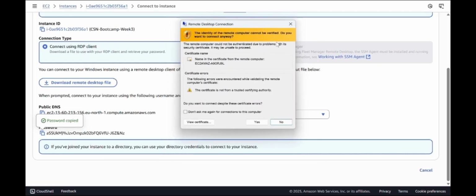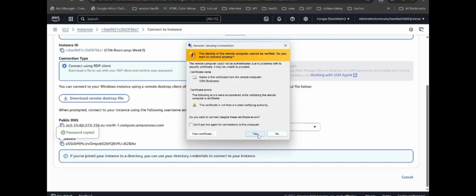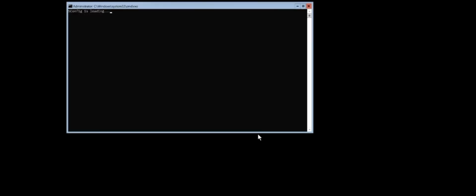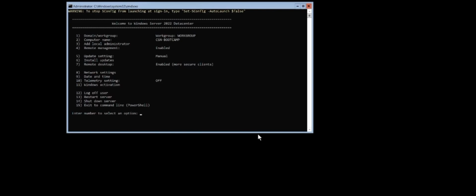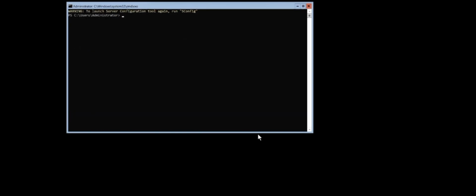So here we can tell that our sign-in has been successful. Read all the blah blah and then click yes. And this is going to simply launch our virtual machine. And our virtual machine is up. At this point, I will just be doing a little walkthrough just as a proof of concept that the VM is working fine.